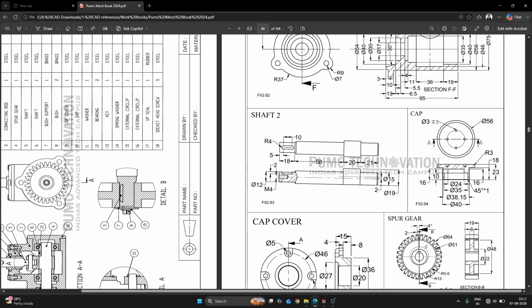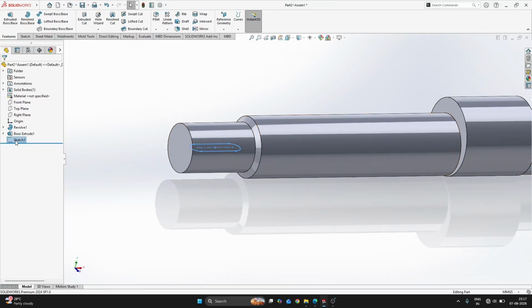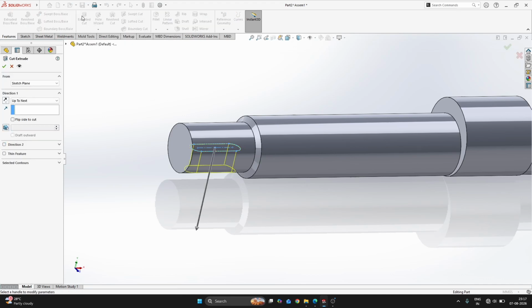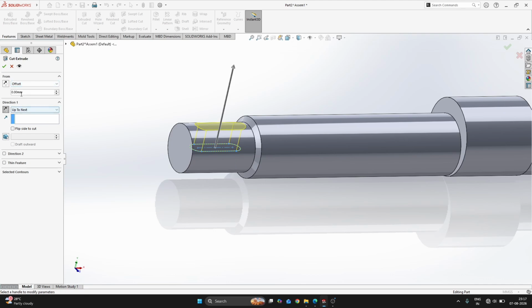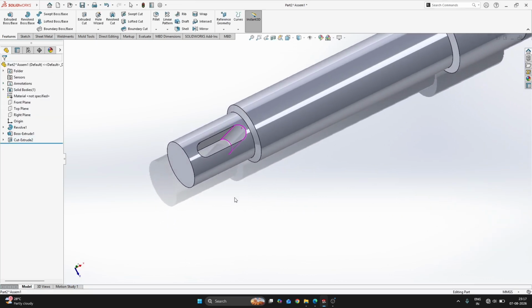Now you can see this is the overall diameter of 12, having a depth of 2. The sketch is already selected. We have to use the extruded cut option, reverse direction, up to next. Make sure the start condition is 10, enter, reverse direction. Click on OK.